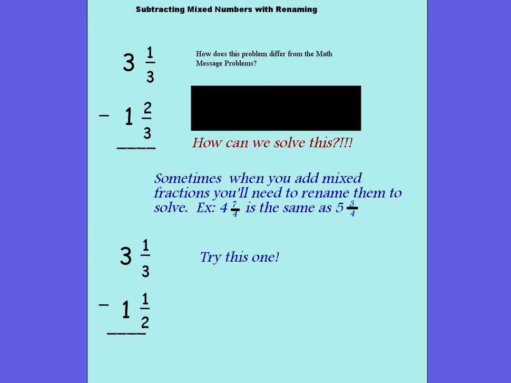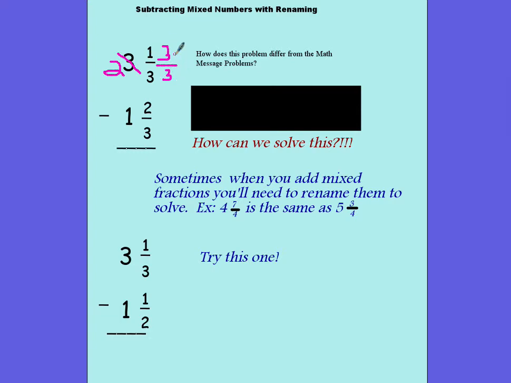So we are going to go ahead and borrow from our whole number. And we're going to make it 1 less, just like we always do when we are subtracting whole numbers. But now we have to carry over that whole over here. So before in regular subtraction we just bring a 1, but we need to actually bring a whole. And if we're taking a look, we're using thirds. So what is 1 whole equal to when we're talking about thirds? Well, of course, that's 3/3.